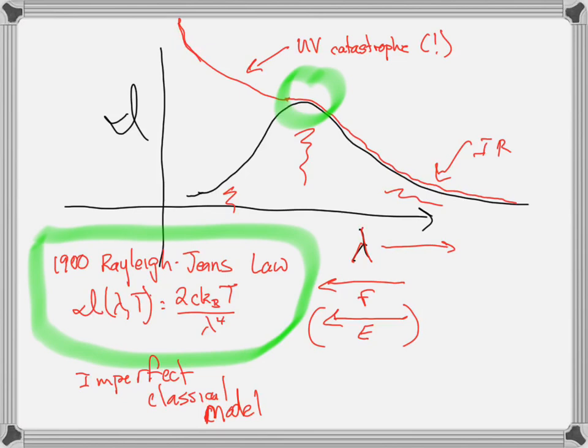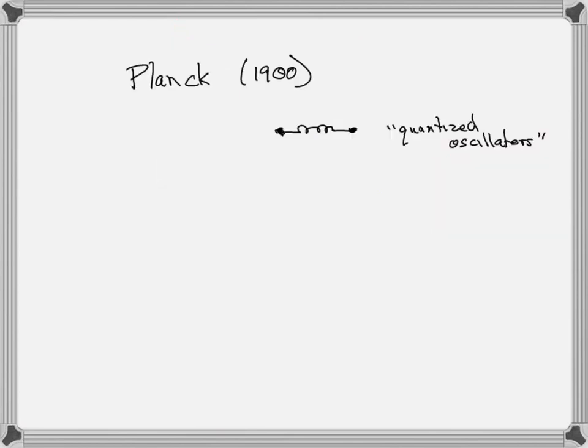Well, Max Planck comes along and helps out. In 1900, Max Planck, who's working to try to model black body radiation, right? The problem has not been cracked yet. And he assumes, just like others, that the cavity absorbs and emits energy through these oscillators, these masses on springs. But he assumes that they're quantized oscillators, with each oscillator having an energy equal to hf, where h is called Planck's constant. Hopefully you've heard of it before, because Planck's constant is a very important constant in quantum mechanics, and it's also used now for the new definition of mass.